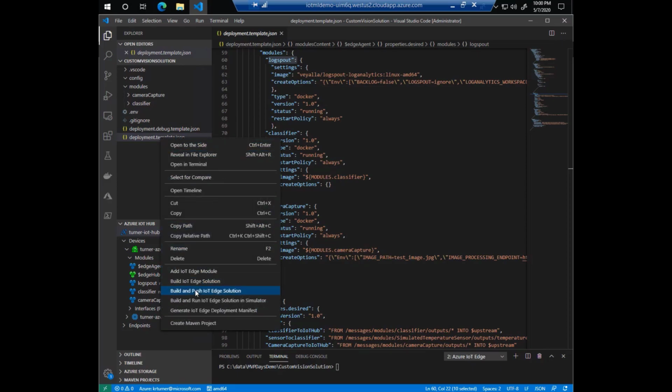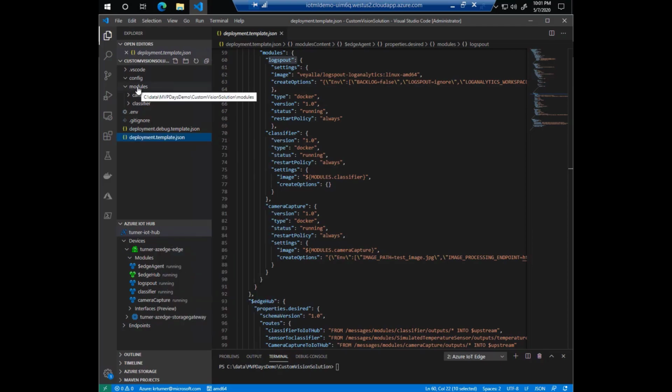Once we deploy this, we're going to build and push an IoT Edge solution. What's going to happen is it's going to build these two modules locally, creating Docker images. Then it's going to push those Docker images over to ACR. When that's done, we can go back. It's going to create a config file for deployment. Then we can deploy the solution to whatever Edge solution we have, be it an Azure Stack Edge device, Edge running on Azure Stack Hub, or just a Linux test system itself.